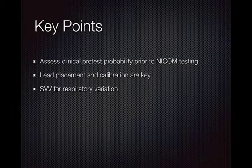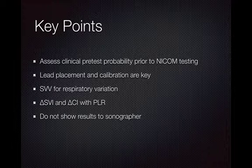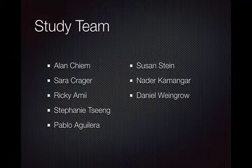We didn't talk much about this, but the stroke volume variation, which is reported by the NICOM, is how we're going to see if they're fluid responsive based on respiratory variability. For measures that rely on the passive leg raise protocol, we're going to look at the delta stroke volume and delta cardiac output or index. Remember, if you're manning the NICOM, don't show your results to the sonographer because you don't want to bias the sonographer. And last, these are the members of the study team.